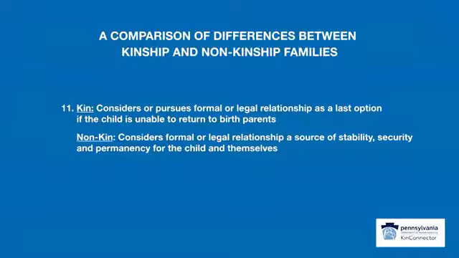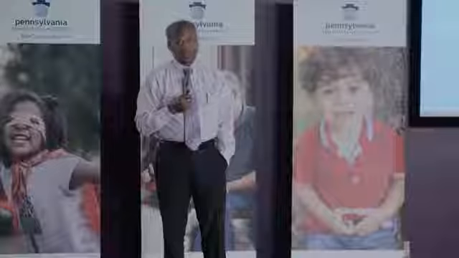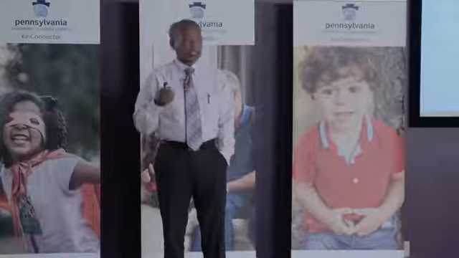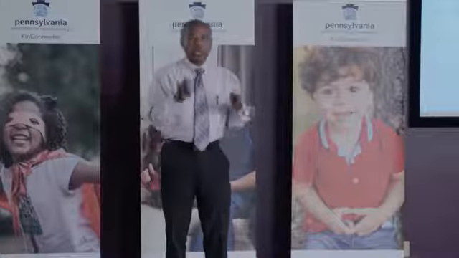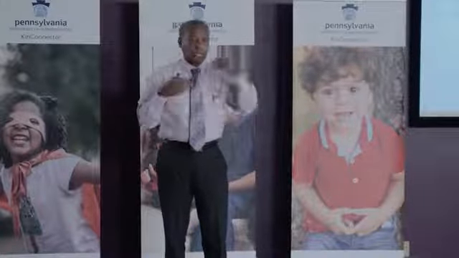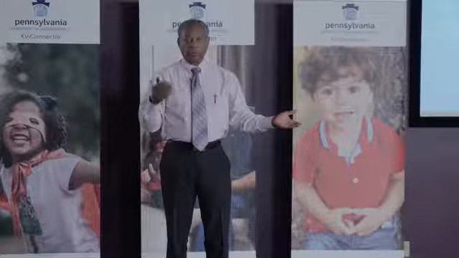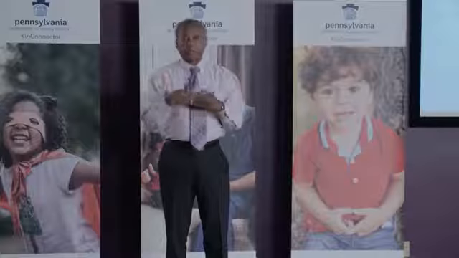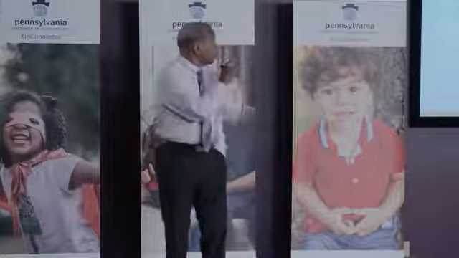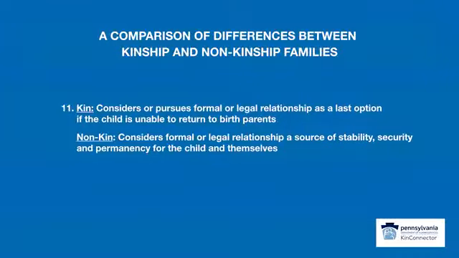What we didn't realize is that relative caregivers look at themselves as the last resort, not the first resort. They don't want to have to make a decision to commit around adoption or legal arrangements unless they have to. They look at themselves as the last resort if you can't get the children back home, if you can't get the birth parent to work through the service plan, if the birth parents aren't able to follow through with service plans. They don't look at themselves as the first resort. They may look at themselves as a first resort in terms of being there to help the child, but in terms of formalizing and legalizing a relationship, I'm the last resort.